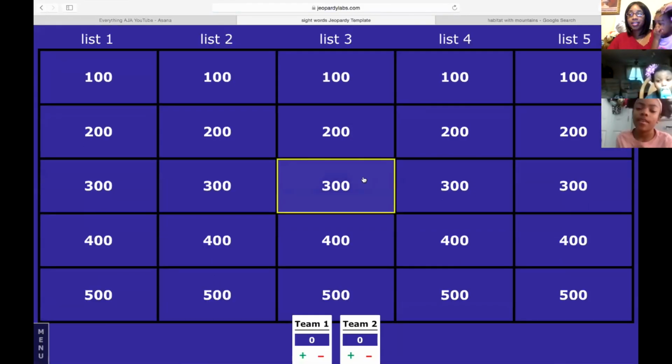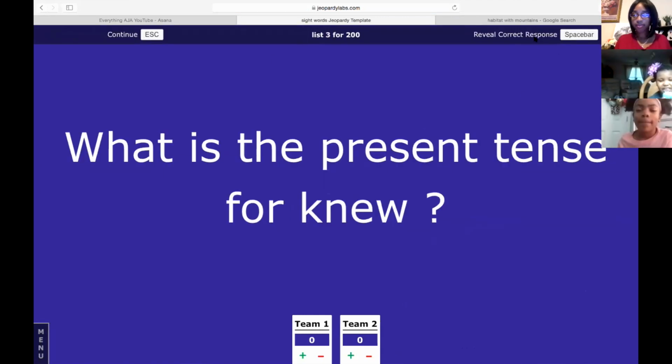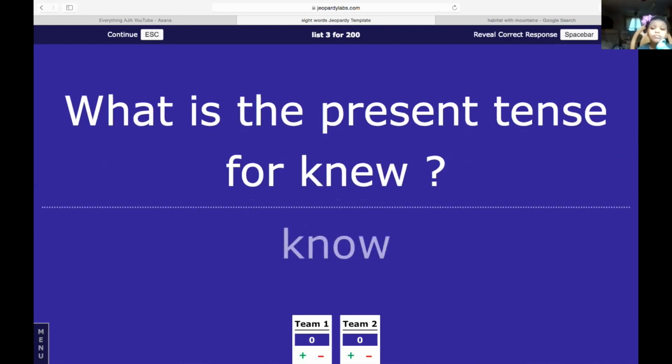You would then share your screen because you are the host. And you could make this really cute if you had like a microphone or something, so you can pretend like this is a game show and make it fun for the kids. You know, we're all about doing things the fun way. Now when it's the child's turn, they will simply tell you which category for how many points. You click that square and then pops up a question. Once they answer that question, you hit space bar, the answer will pop up. If they're correct, you hit the plus sign and points will be added. If they're incorrect, you hit the minus sign and points will be deducted. And whatever team has the most points wins.